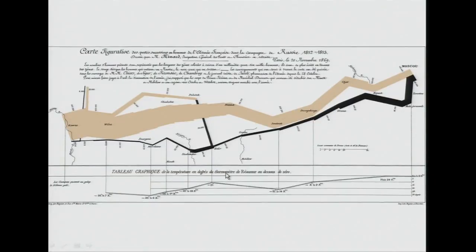by a guy who was tracking casualties during the Napoleonic War. You can find this on the website. This is a guy called Minard. This is Napoleon's excursion into Russia. The thickness of this line is how many men he started off with, and the numbers in here are how many he's losing along the way.